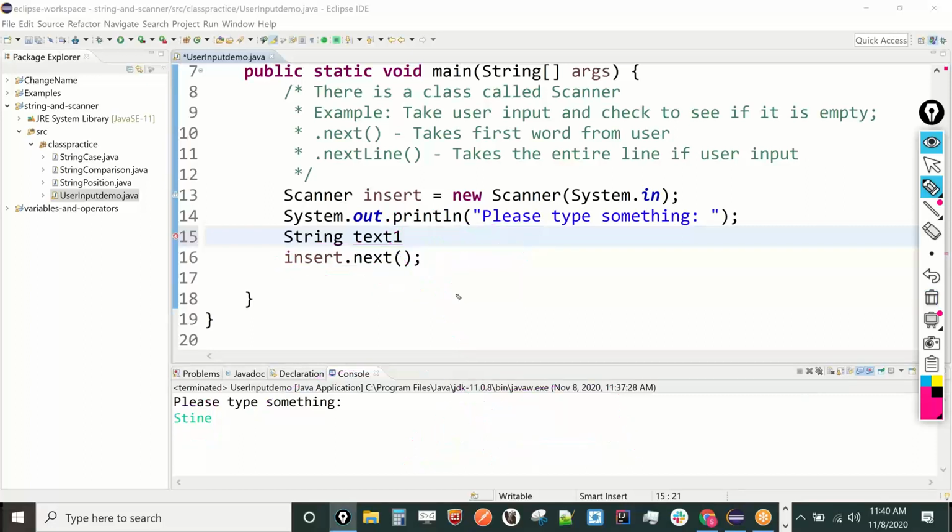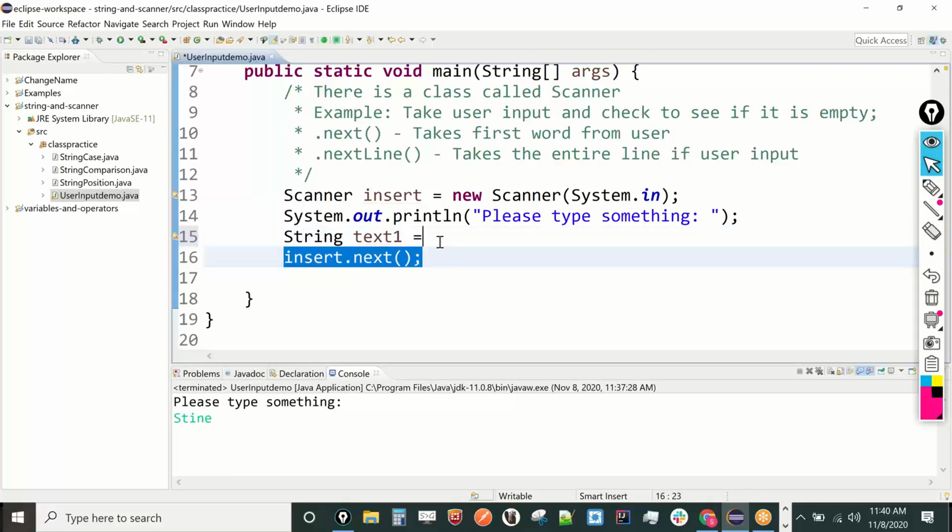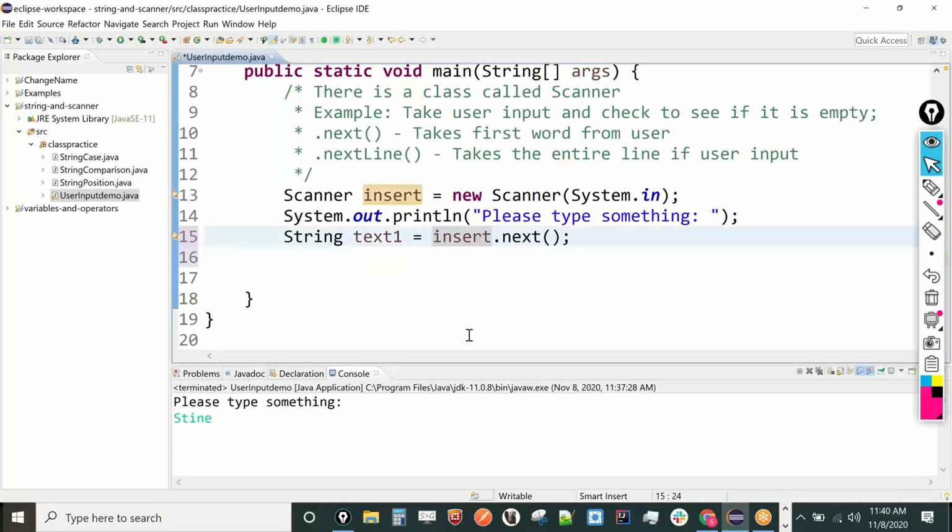So therefore, the best way to write this is to always have a variable first created and then put an equal sign and then write all of this stuff. With me so far? Yes. Any question?